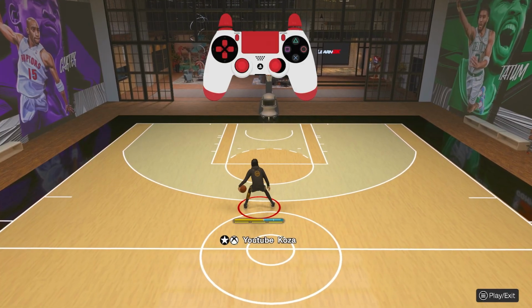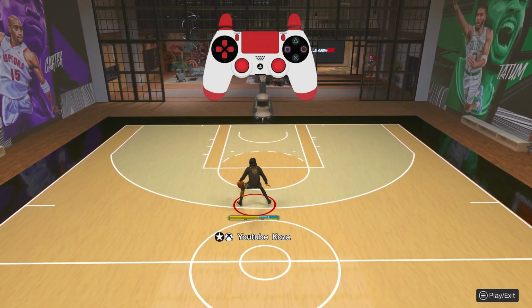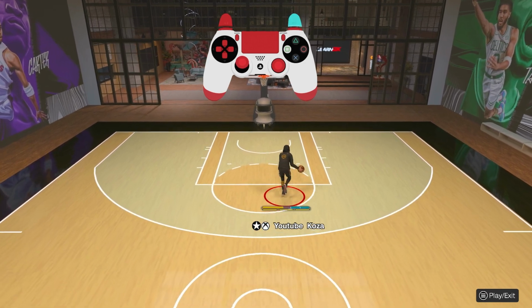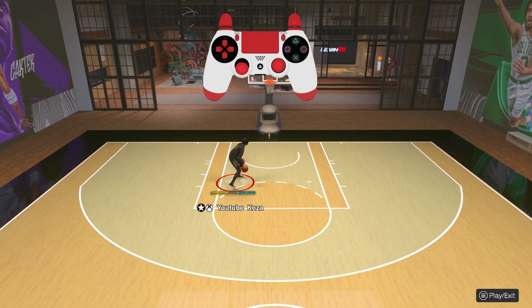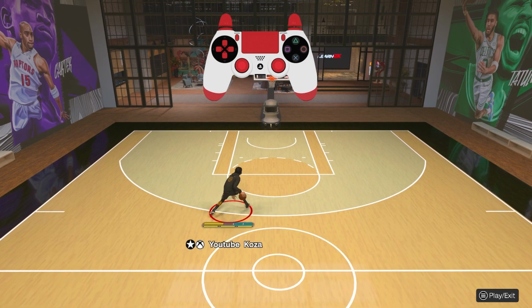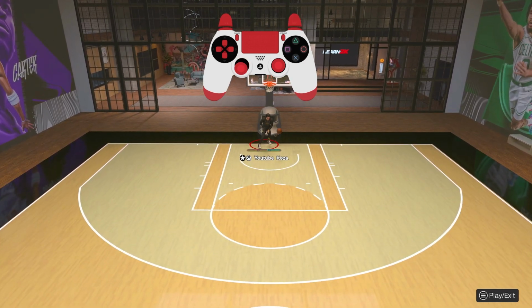Dwayne Wade, he isn't nothing flashy, but he keeps the ball tight to his body, so you're not dribbling far wide or anything. It's nothing flashy, but it's still good to connect moves. It's not slow in anything. It's a decent speed all around with the cross, the tween, the behind the back. It's all the same safe animation. So this wouldn't be a bad idea for those budget ball handlers.